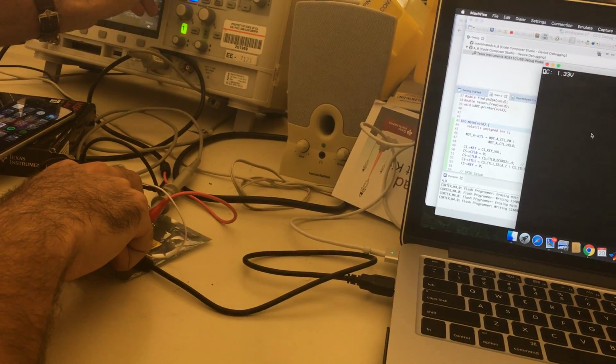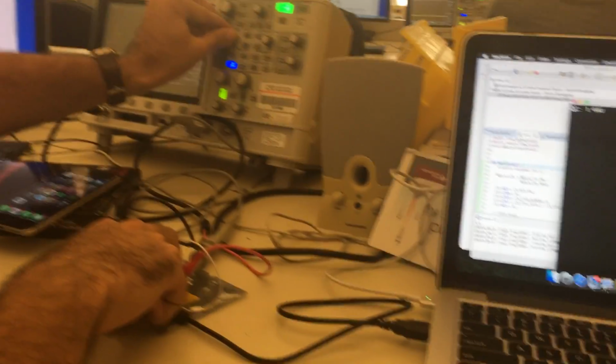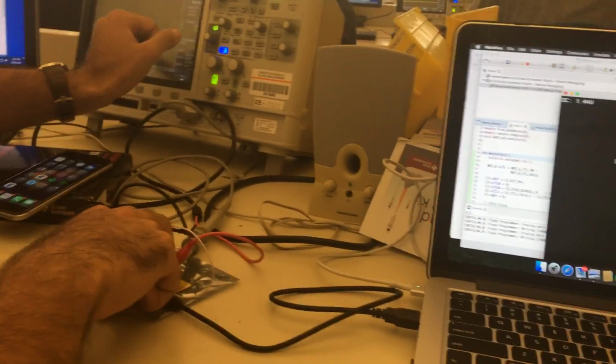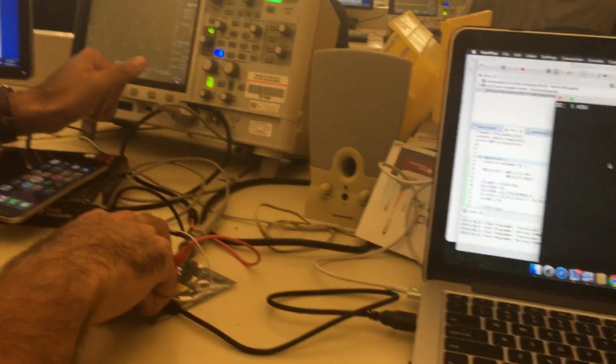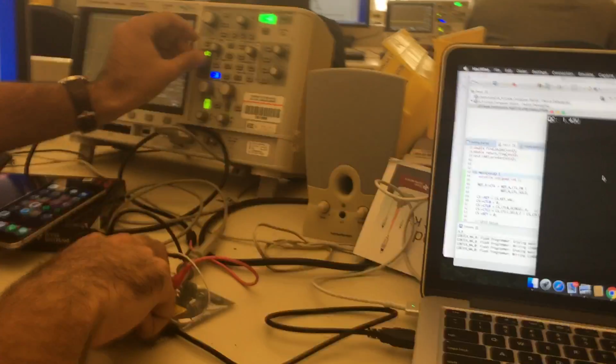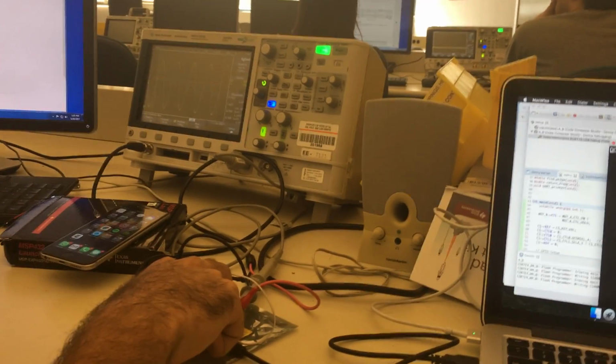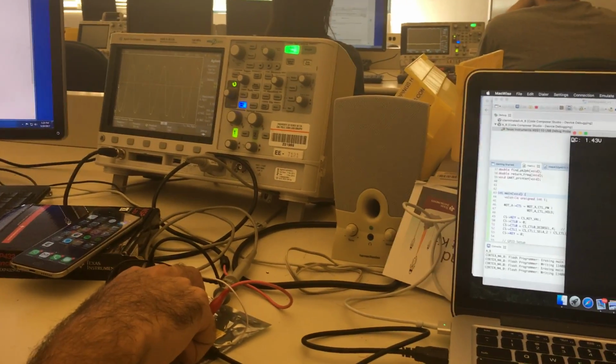And we're going to change it to a 1.5 offset with 500 hertz and 3 volts peak to peak. And now I'm going to change it to the AC mode.